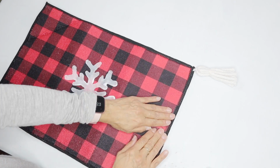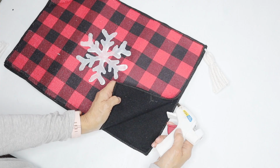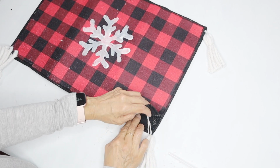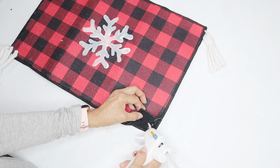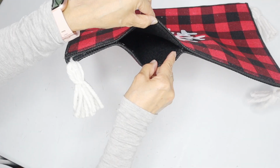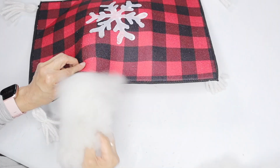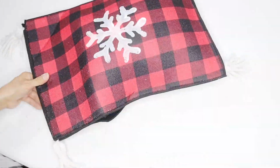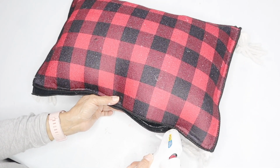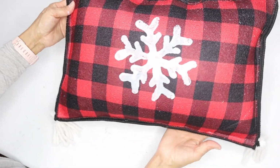And I'm just gonna keep going down, adding hot glue in sections at a time until I get to the corners and then I'll add a tassel. I am gonna leave an opening down at the bottom so that I can put some cotton through there. I left an opening about 3.5 inches. I'll be using this cotton from an old pillow and now I'm gonna start stuffing my pillow. And now I'm gonna be closing up the opening by just adding some hot glue. And this is how it turned out.